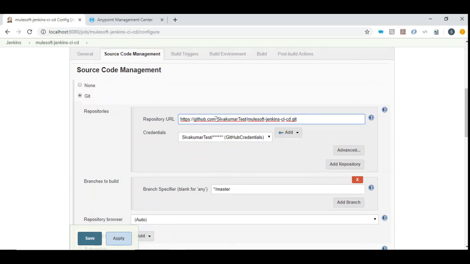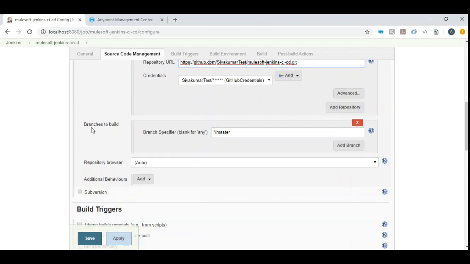So with this I have copied from my Bitbucket, and you can take the cloning URL and then put it here. And under the credential you need to add, and then you can click this so that it will provide the details where you can give username and password, which I have given here, which is going to be used by Jenkins for retrieving the code from the Bitbucket.